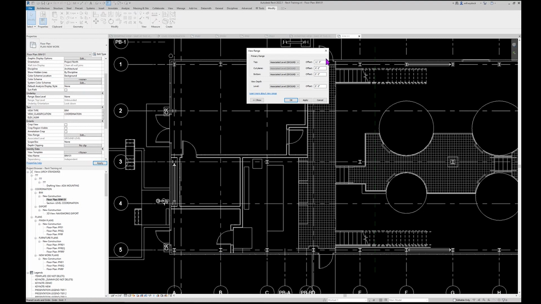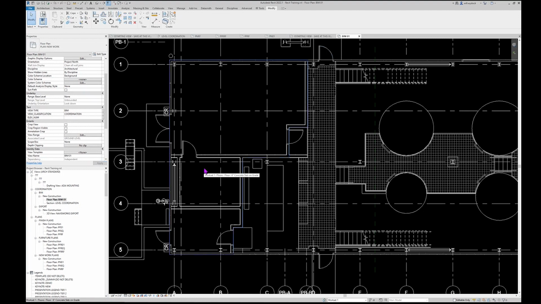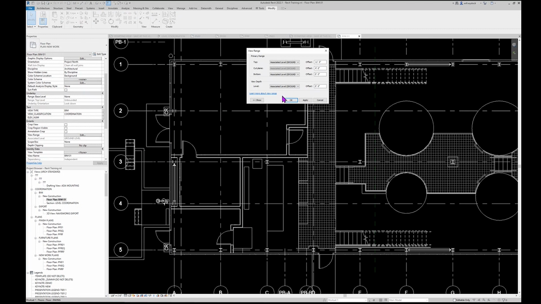So when I'm applying this, the disciplines have great influence on how your documentation sets up. So in this view range, and this is right now in general, in a floor plan between cut plane and bottom, the 0 to 4 feet, that is the general range of any architectural elements that are going to show up in this view. I'd move it up to 5. I will only see between cut plane and bottom for architectural elements.